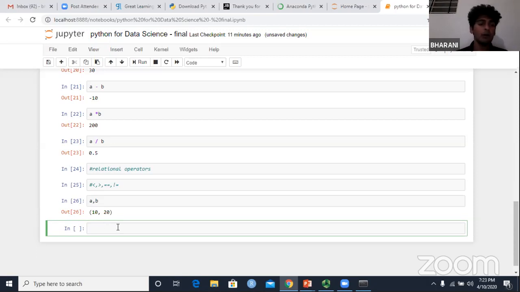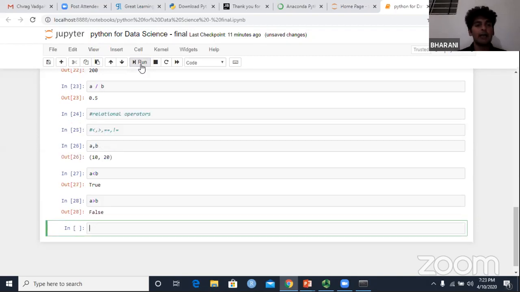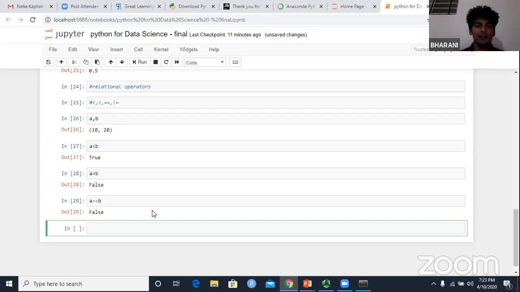Now, what I want to do is I want to know the relation between these two. So I want to see if A is less than B. So A less than operator B, and I get a true value because 10 is less than 20. Now similarly, if I put in A is greater than B, I get a false value because 10 is not greater than B. Now if I put in double equal to, which will check if A and B are actually equal, I again get a false value because 10 and 20 are not equal.